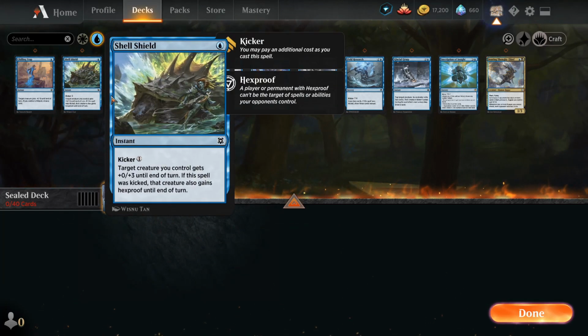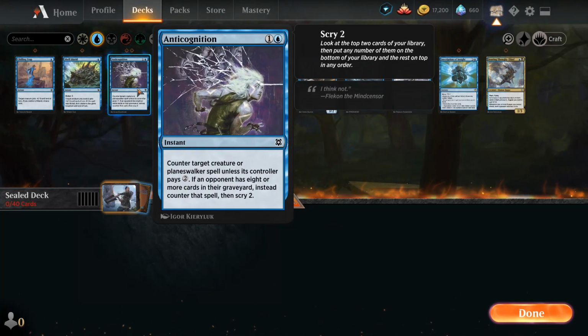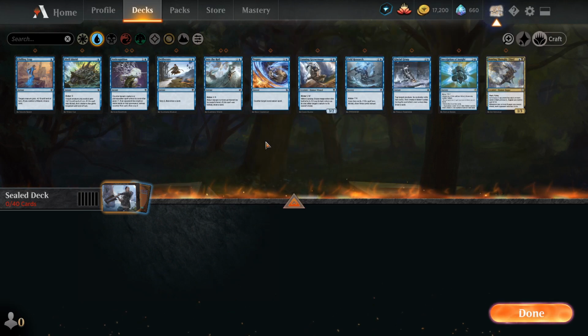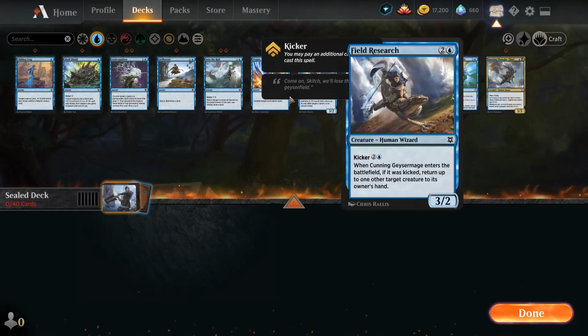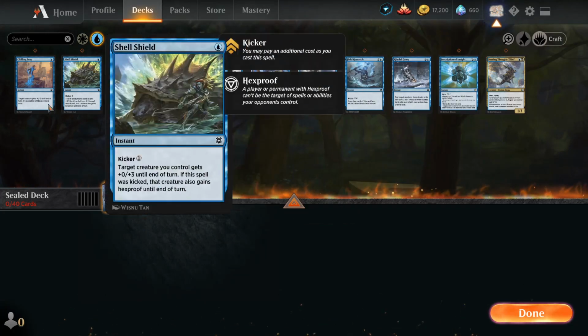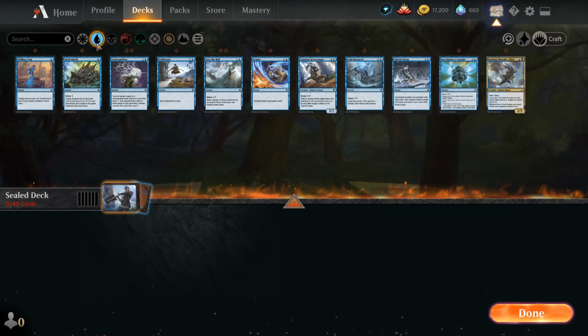So, we didn't get much blue here. Couple of anti-cognitions, couple into the royal, geyser mage, inscription, thought thief, but we only got like one creature out of all of our blue, so I doubt we're gonna be able to play that.